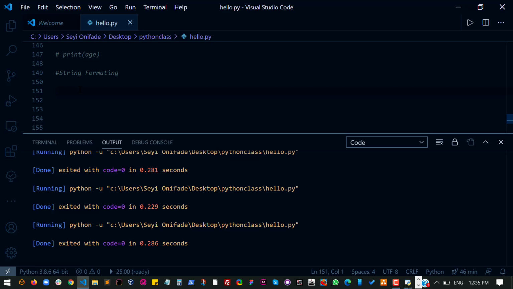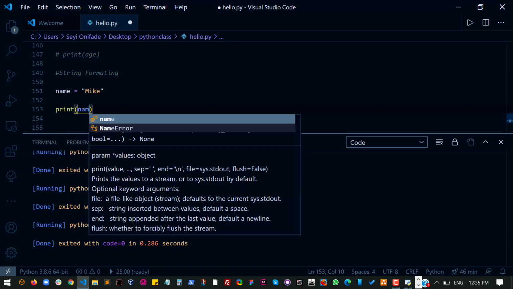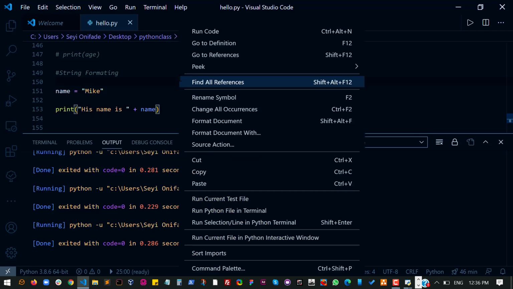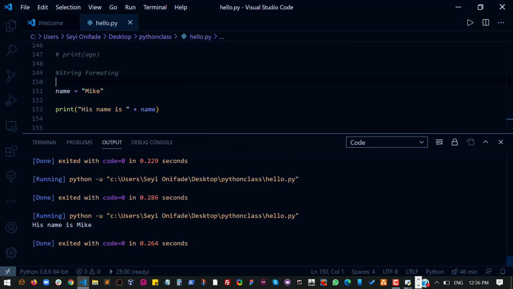String formatting basically allows you to decide how you want your strings to be printed out. It's not something very elaborate, but it's very useful most of the time when you work with Python. So let's start with a variable. Let's start with name and say Mike. So I can print out Mike, of course, this way, like you have already learned. However, I can also do something like "his name is", and then add name to it. Of course, you've already learned this, but let's print it out just to be sure that it runs properly. And you see that there.